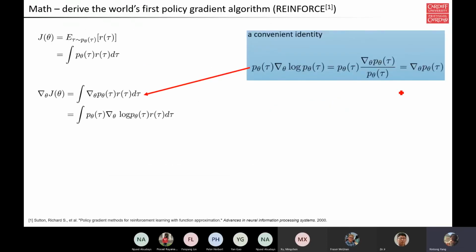Next part, we're going to the math. Okay, this is gonna get intense. So we know that J theta is an expectation, all right? An expectation over continuous variables can be written as an integral. So this is the distribution over which we are taking expectation, right? And this reward is just a scalar. It's the thing that we care about, we want to maximize. And it's taking the integral over the trajectory, tau.